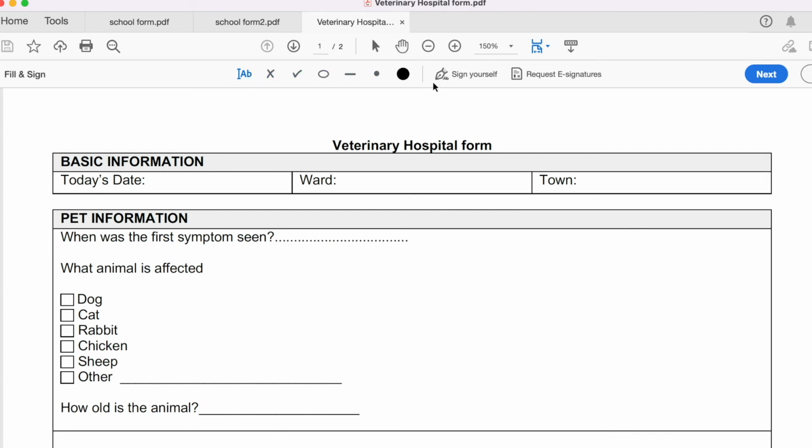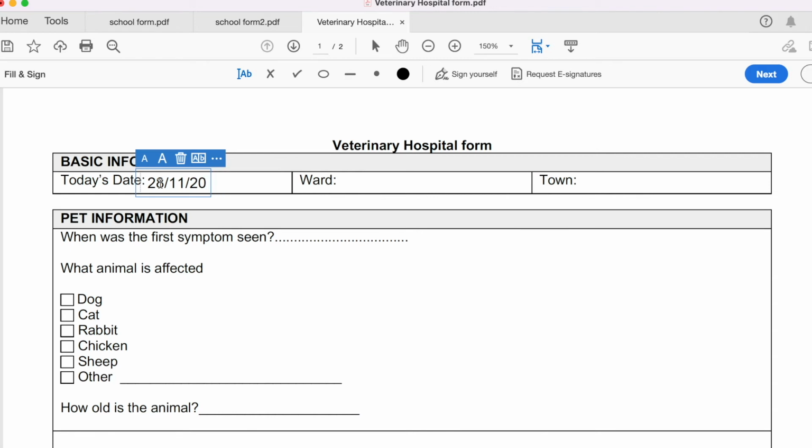So today's date is the 28th of November, 2022. Okay, that's the format I want. But let's say I want another date format. I could go ahead and say 28/11/2022.